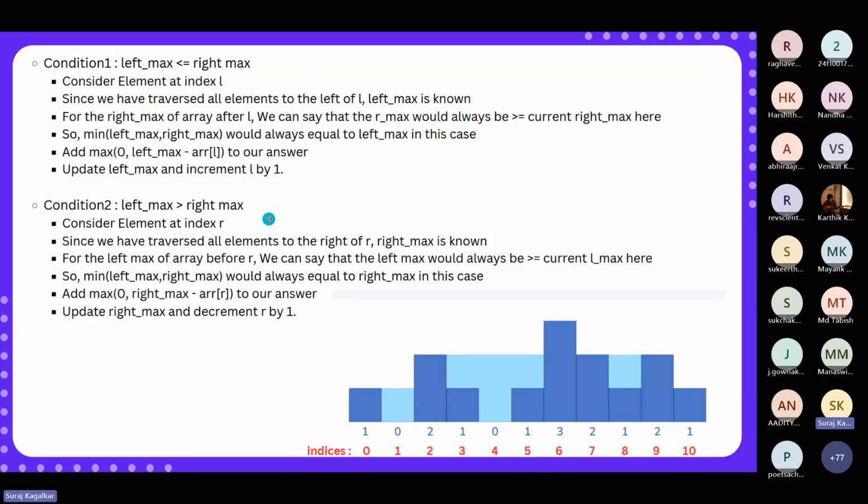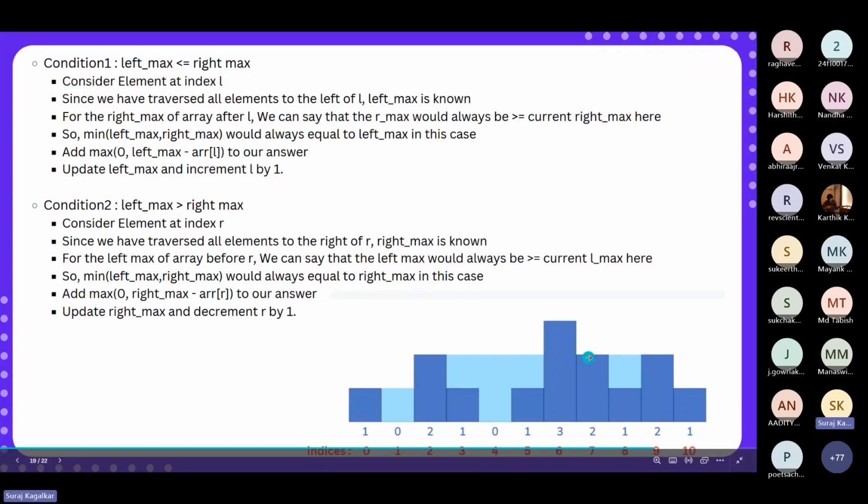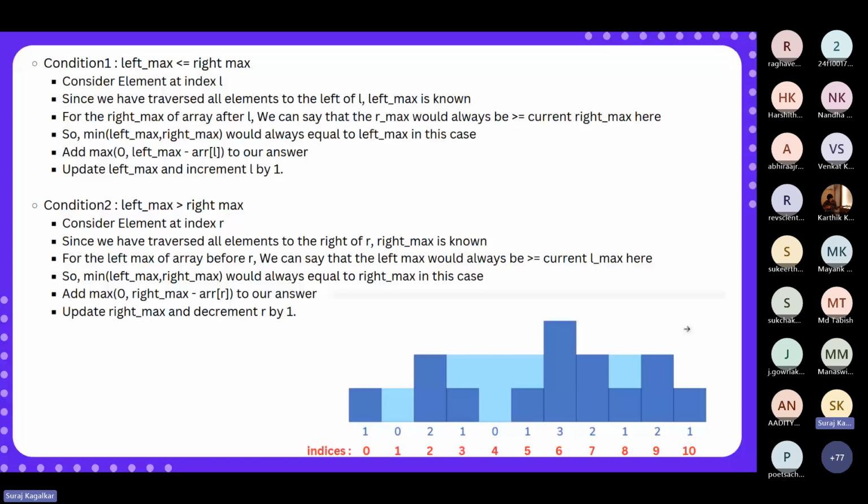The second condition is essentially the same thing, but we are doing it to the right pointer. As we know that left max is greater than right max, we don't care about left max. We are just interested in the difference between right max and the current element and 0. We just take the maximum of it and add it to our stored water in this configuration. I assume that is clear.